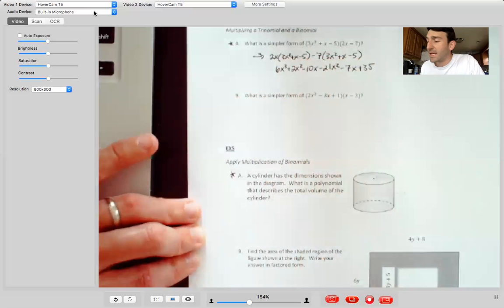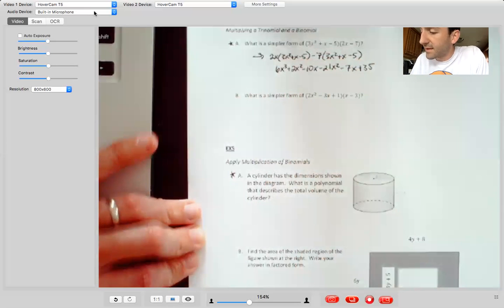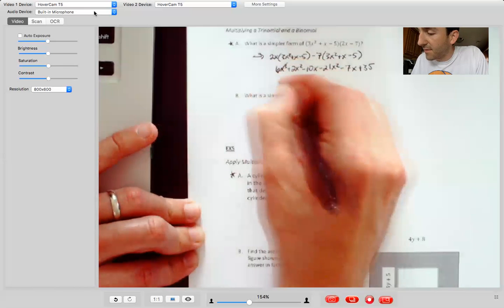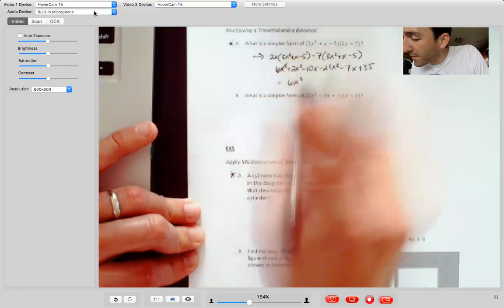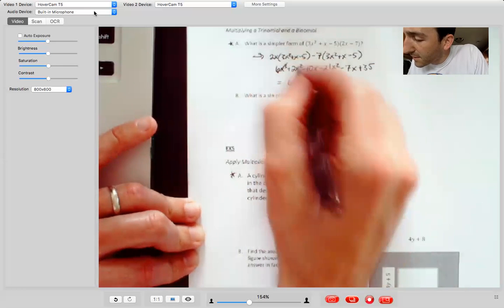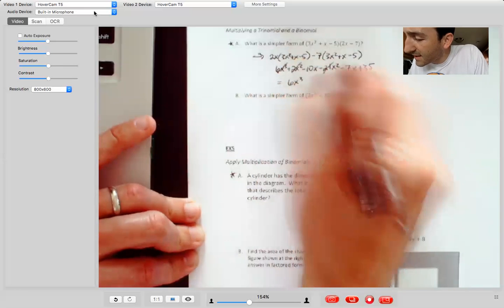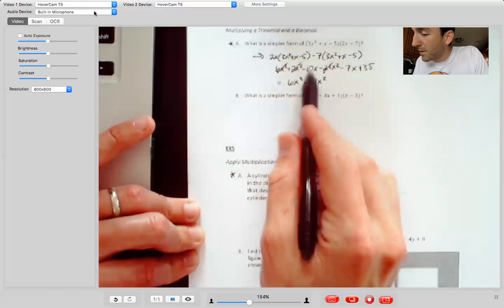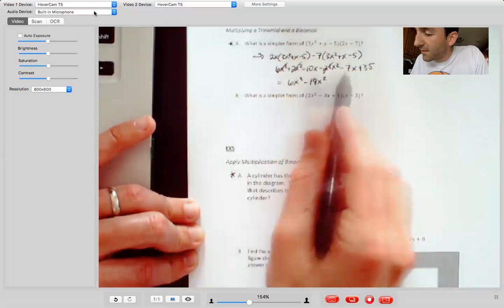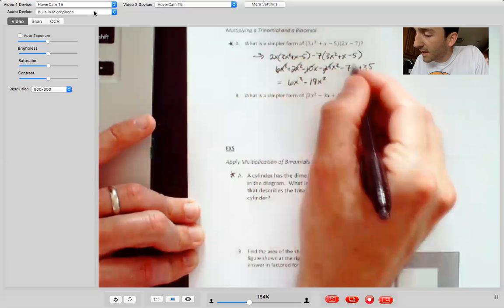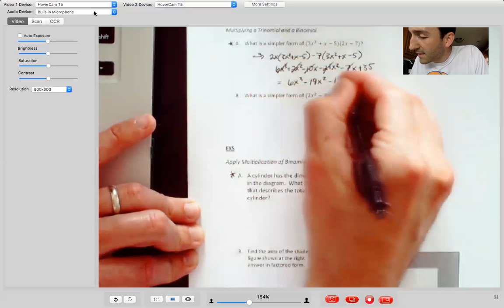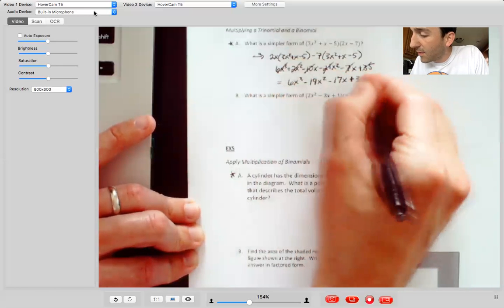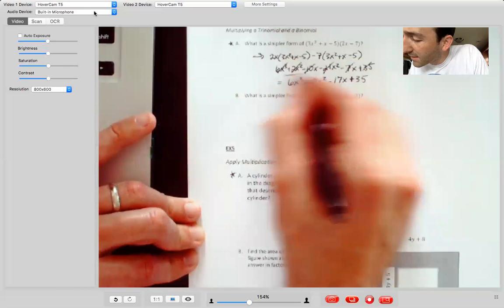Okay, now we're going to combine any like terms. So 6x cubed is the only x cubed term. I like to mark these out as I go if I have this many terms. I have 2x squared and minus 21x squared, so 2 minus 21 is minus 19, so minus 19x squared. I have multiple x terms, so negative 10 plus negative 7 is negative 17. So minus 17x, and then plus 35 is what it is. No other like terms. So that's going to be my final answer right there.